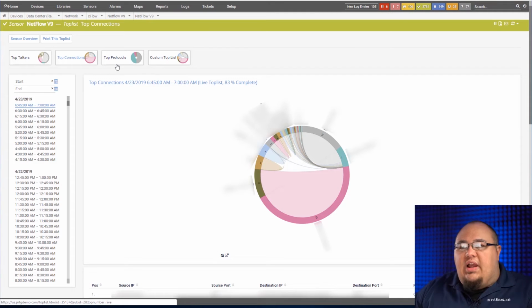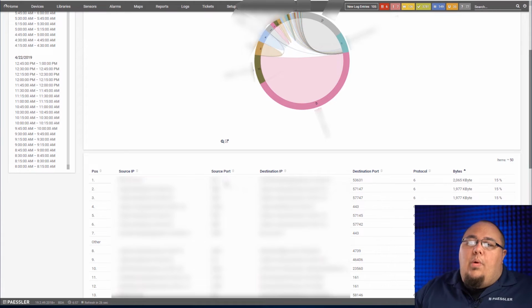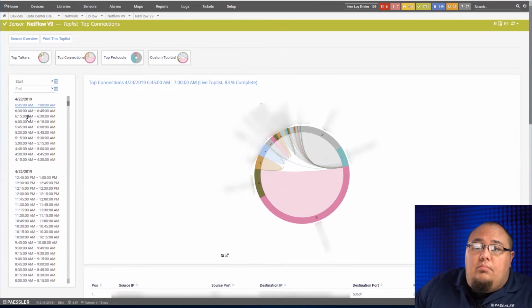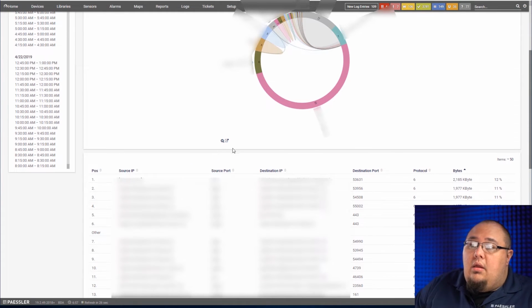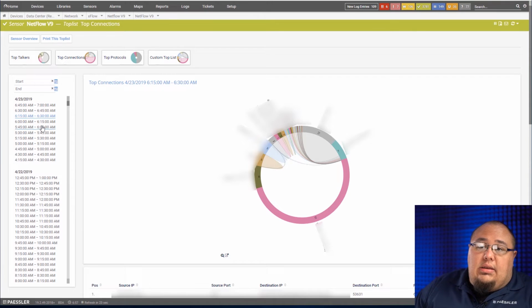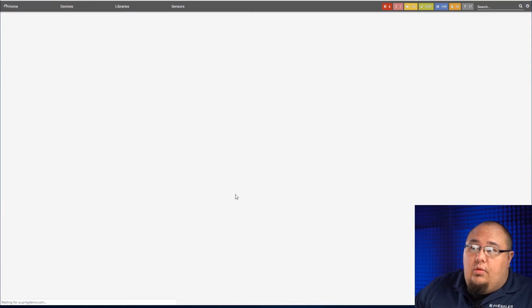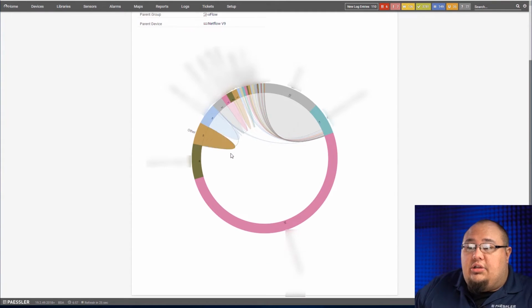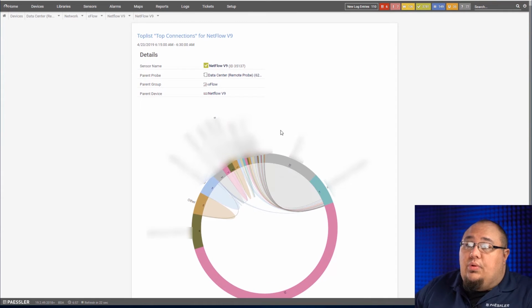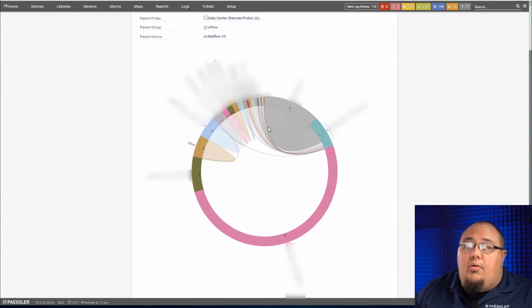Top connections, very, very similar. The only thing different, we add source destination port, the protocol number, to the existing data table, and then it's just the exact same. You can go back in time, you can do anything you want to in terms of looking at it. One other thing worth mentioning, when you go back in time here, you can always click on one of those links there, and it will generate this in a much larger interface. It actually runs it into a report diagram, and this is real easy to then export out if you wanted to do a PDF or anything like that to get a better, visual understanding of what's happening.